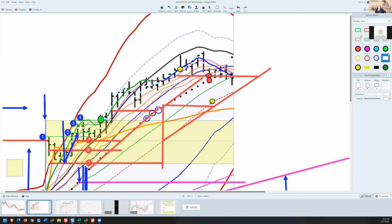There's the PSAR dot flip. The aggressives will be wanting, hey, Ken, can't we actually get short here, couldn't we? Yeah, you could. You always could, if you wanted. I like to give that up and just play for a kata two. We still got everything rising. We're well above the VWAP. I just like to stalk kata twos. That's not a kata two to the downside. That's just an SSC.